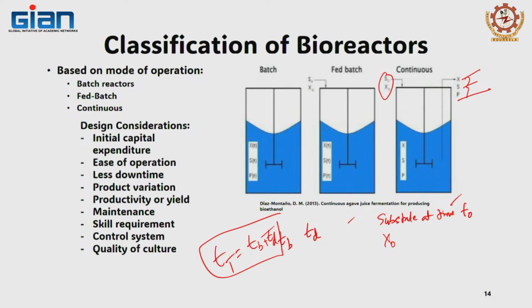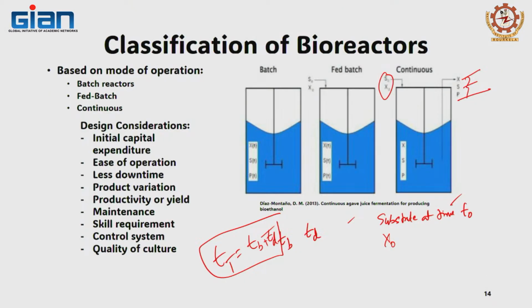So, if I tell you that you are able to run 2 batches a day, and you are running your system for 365 days, how many batches did you run? 365 into 2, and that will give you the total mass you would have accumulated over the year, or what your yield had been over the year. Ease of maintenance is also a very, very important parameter when you are trying to choose a bioreactor or even design a bioreactor.